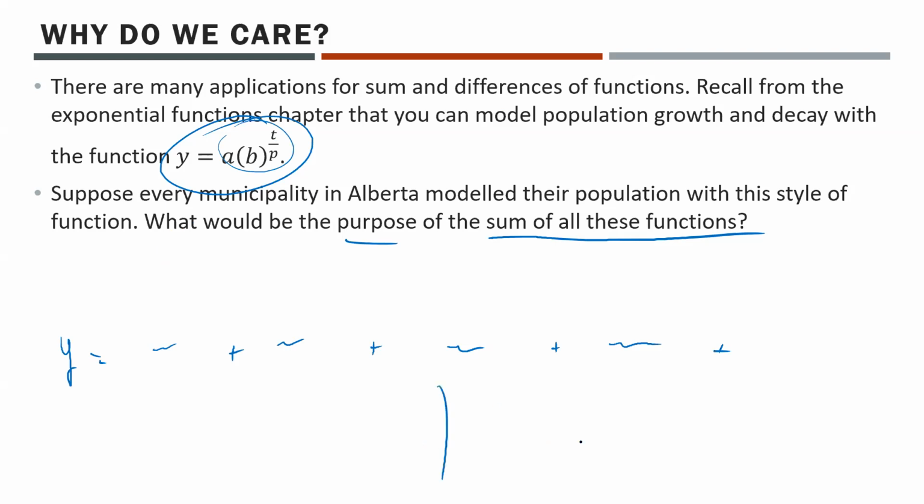Now, graphically, again, let's say Lethbridge had one that maybe looks like this, and then maybe we got Calgary, which is not really going to be drawn to scale. Maybe it looks more like this. Maybe they're not growing quite as fast. Then you got somewhere like Fort McMurray, which is like this, a huge growth rate. And then maybe you got some towns that are going down. If you were to add all those together, remember it's just pick a point. So let's say this point's representing the year 2030, and you can just add all of those together at that point to get a model for what Alberta's population would be at that year, right?